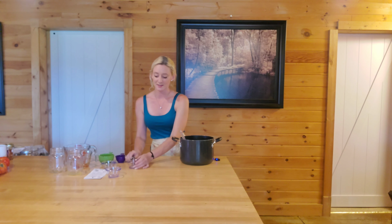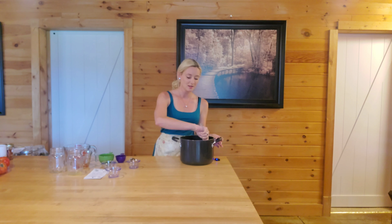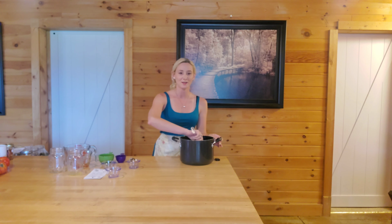Now what we're going to do with this is we're going to mix it together and bring it to a boil. And then we're just going to let it simmer while we get our chicken ready.